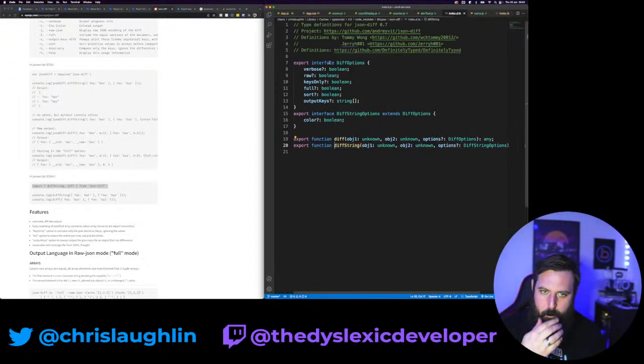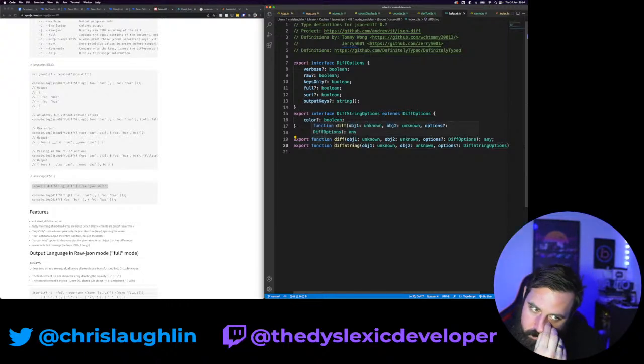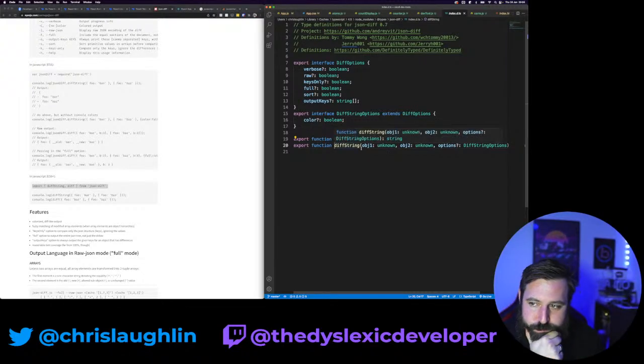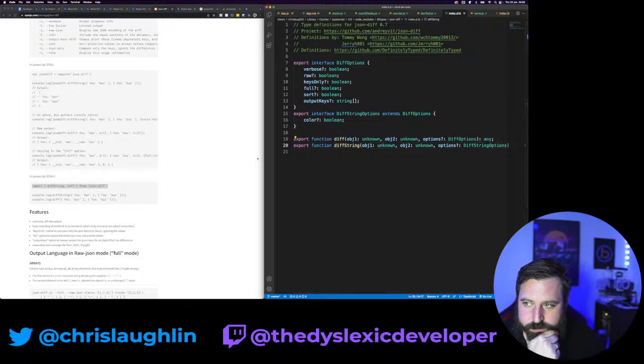String diff. After 1, after 2. I'm assuming previous and next.